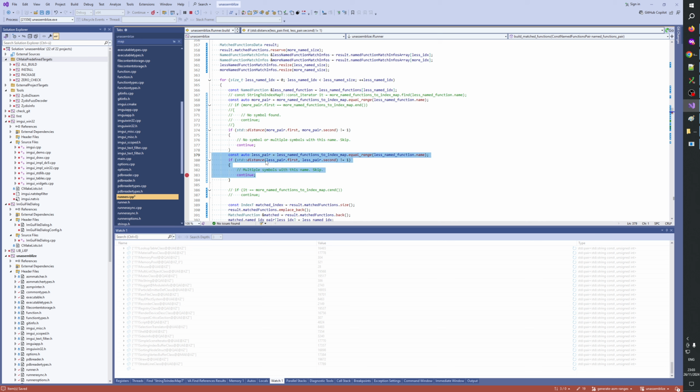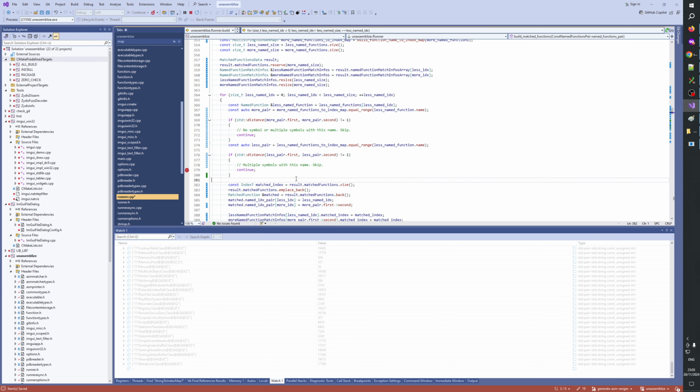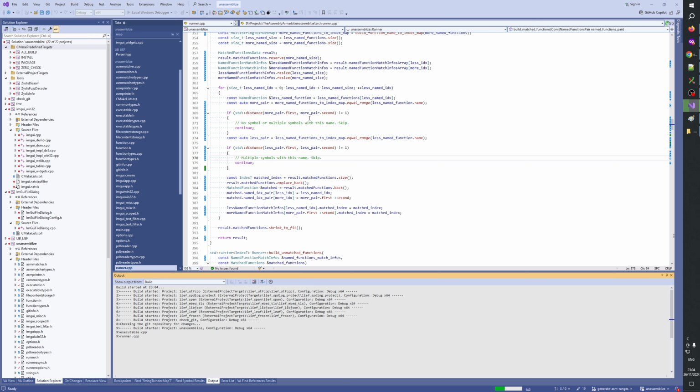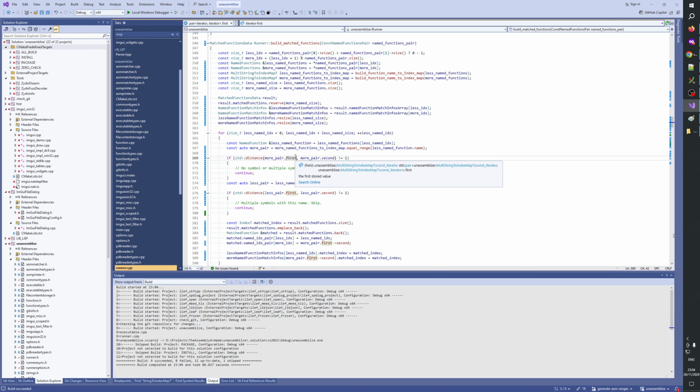I'm still not 100% sure if this is really necessary, but it could be. Let's think about it one more time. Essentially, if there is a duplicate on the other side, we still need to check if there's a duplicate on our side, right?